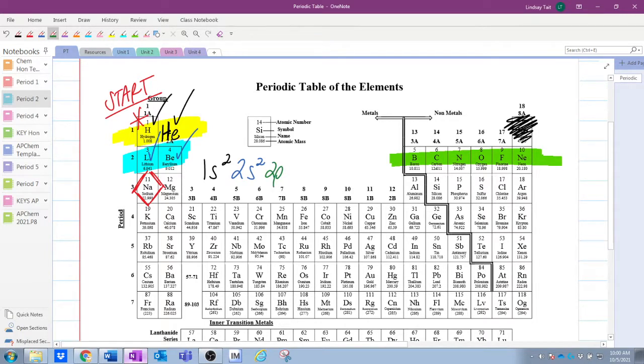And how many electrons to fill it? Well, let's count. 1, 2, 3, 4, 5, 6. 2p6. If I stop there, I just made neon. But I don't want to make neon, so I got to keep going. All right, so then we finally get to go to the third row, and this is the first sublevel in the third row. What sublevel is that? 3s. And then how many electrons to get to sodium? Just 1. If I wanted to make magnesium, then I would have said 3s2, but I don't.